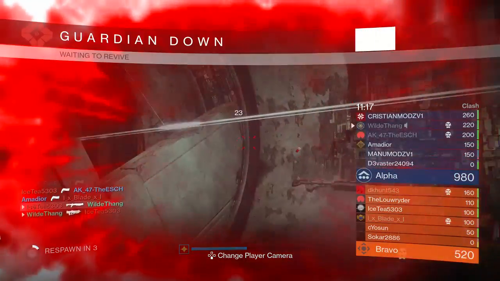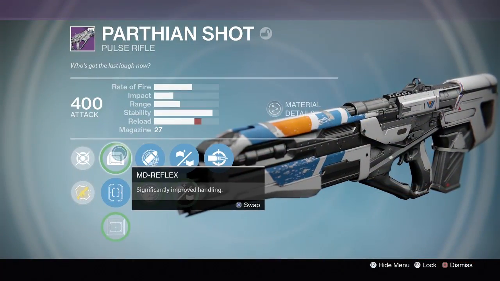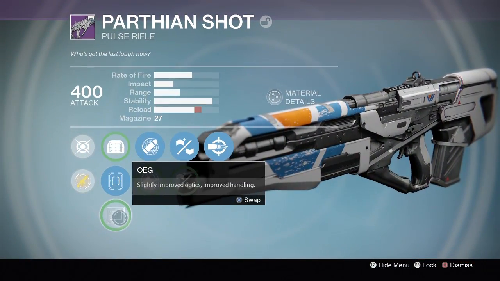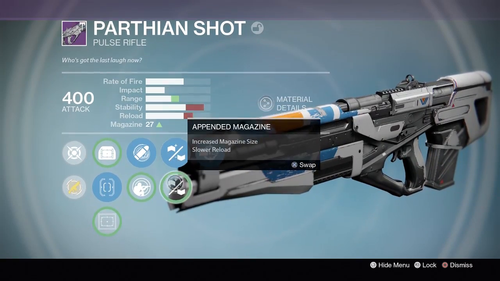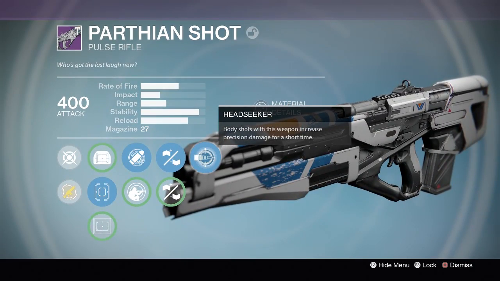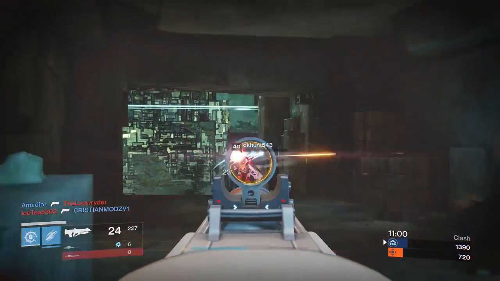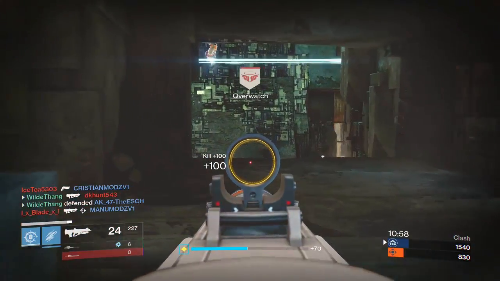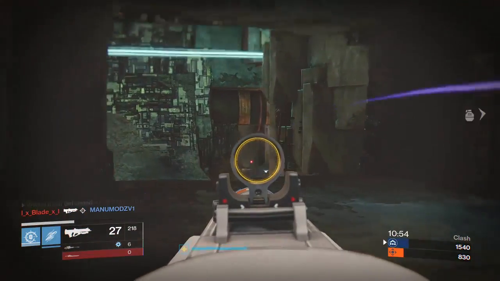The roll on my Parthian Shot can actually 2-burst people, and you'll see that throughout this video. This is because it has Headseeker, which helps by giving a higher damage crit shot after the body has been hit. This following clip will show me 2-bursting a Guardian. Now this may be due to a mixture of things. It might be because the enemy has very low armour and also Headseeker proccing, so if you get those two in combination then it should 2-burst people.